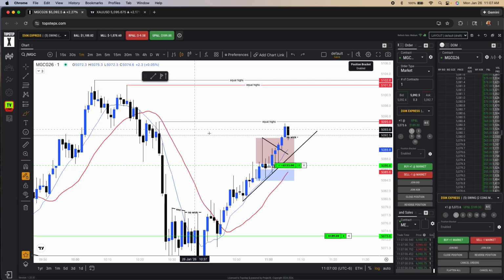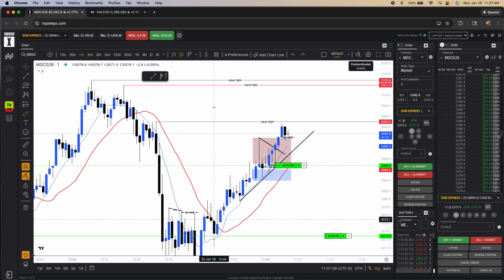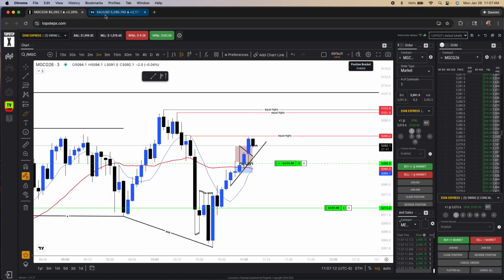And you can see there's really no imbalance left to necessarily reject us to the downside. And that's what I look at. I look at imbalances to give us rejections and things like that. So you can see this huge imbalance. As we push through it, we got rejections all throughout.